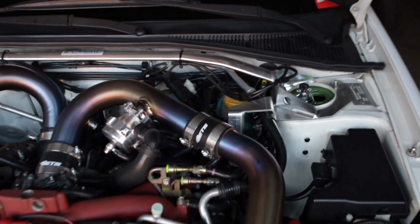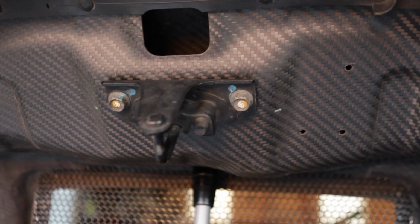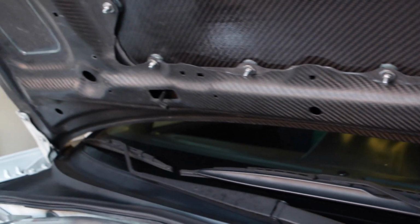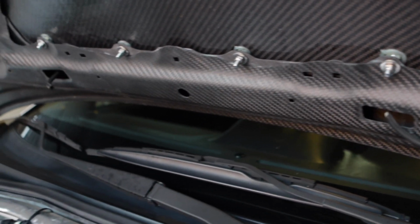And I just wanted to give you guys a quick rundown before we close this video off. Literally, two bolts on that side for the hinge, two bolts on the other side for the hinge. All the holes up here for this seal were already drilled. Marsh Composites did an amazing job on this hood. The latch holes were drilled, and there are threaded inserts in there that fit the stock bolts. Everything's there. And this is crazy. As you know, the windshield washer nozzle holes are pre-drilled also. But even the clip holes for the hose, it's all there.